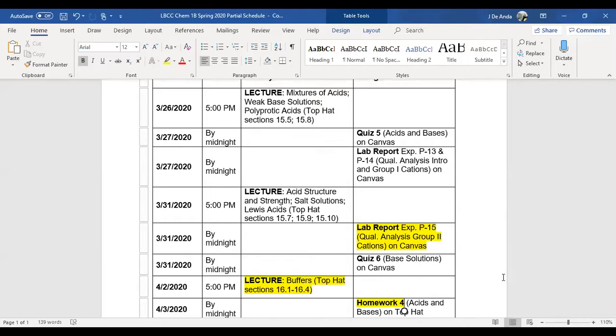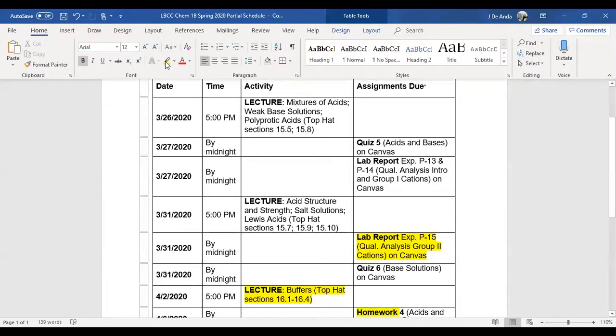So that's what's due. And at some point tonight, a new quiz is going to pop up here. Oh, this doesn't work on the touch screen, so be mindful of that. Quiz number 6 is going to pop up sometime tonight, but you have until next week at midnight to do it. Also, over the weekend, the experiment P15 is going to show up, similar to the one you're doing for this week, so be mindful of that.